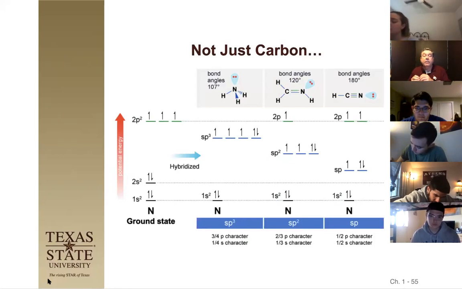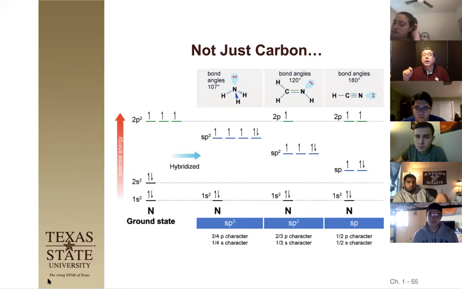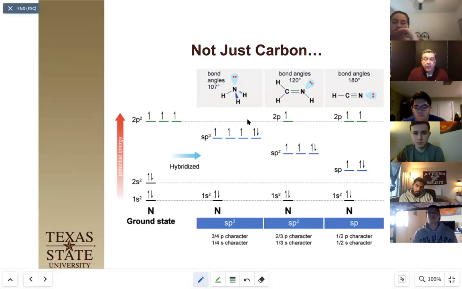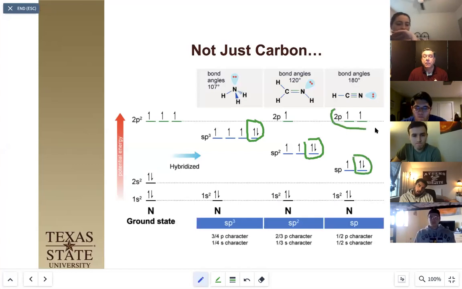And if you have a triple bond between nitrogen and oxygen, it's rare in oxygen, but it happens, you end up with that same thing where you have 2 sp orbitals making our sigma bond and our lone pair, and the p orbitals are used to make that second and third bond. Notice that the lone pair is always in the hybridized orbital, right here. The lone pair is always in the hybridized orbital because we want the p orbitals to do that overlap pi bond.